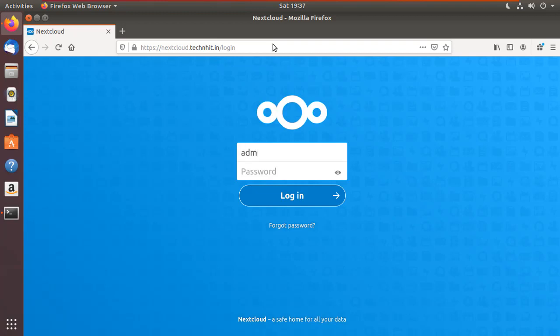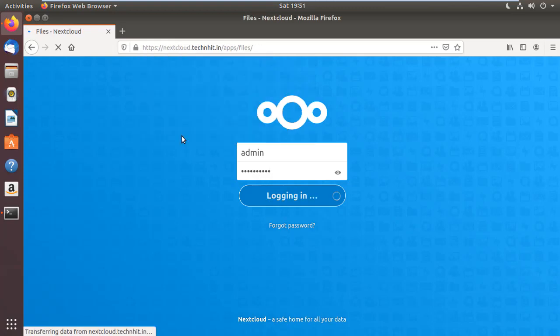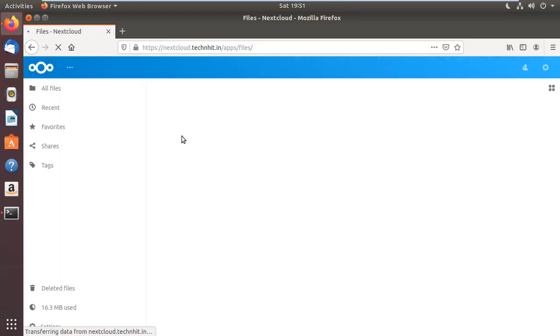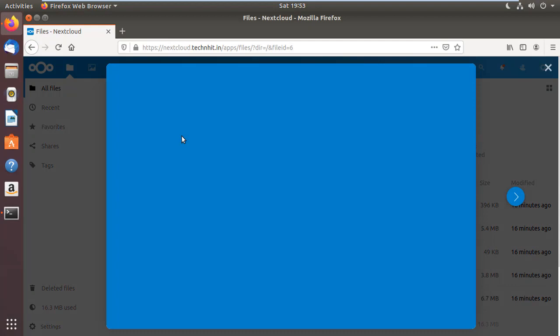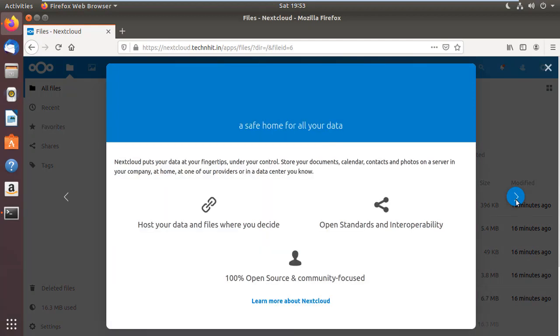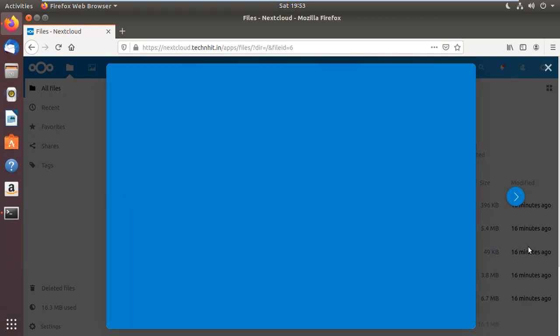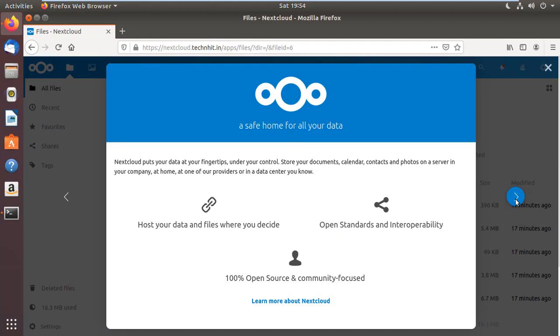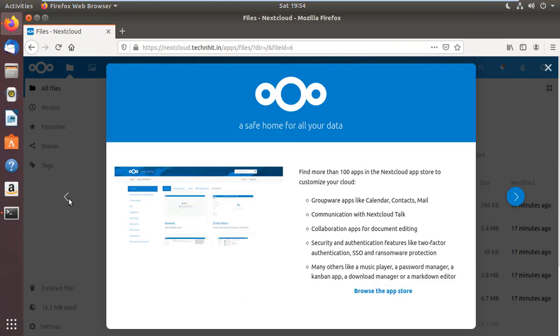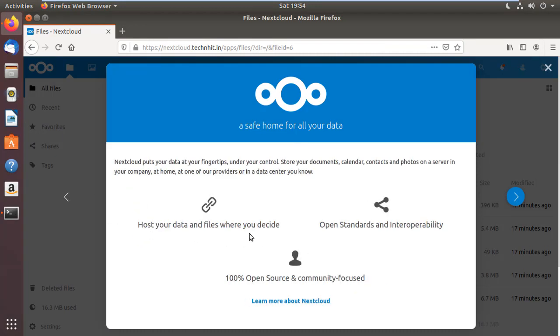And after installation is complete, you will get the NextCloud dashboard as follows. Here you can see your own cloud. It's a safe home for your data because you use it on your own cloud or your own server.